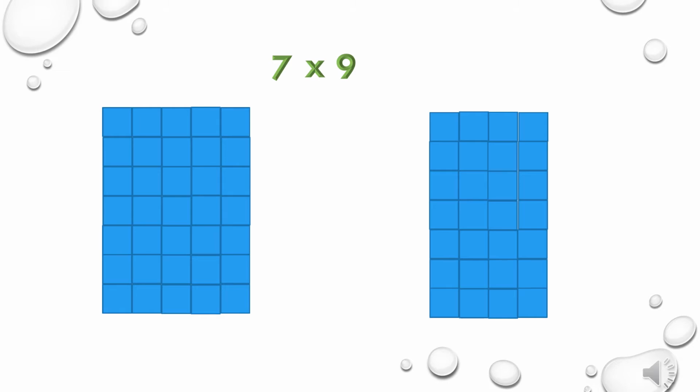Now secondly, I am going to distribute this entire picture into two parts. The first part will be represented by 7 times 5 and the other part will be represented by 7 times 4. If you add the products of 7 times 5 and 7 times 4, you will definitely get the result of 7 times 9. So in this case, which is the common number you are able to see? Exactly, number 7.